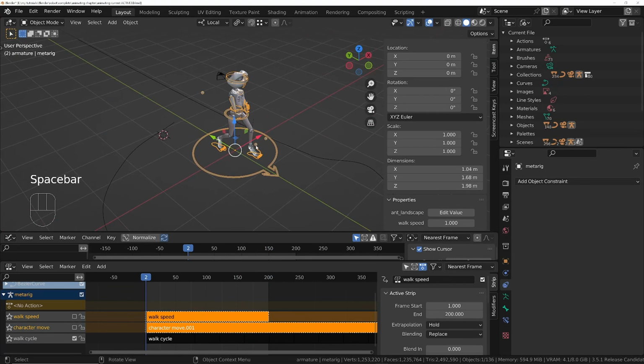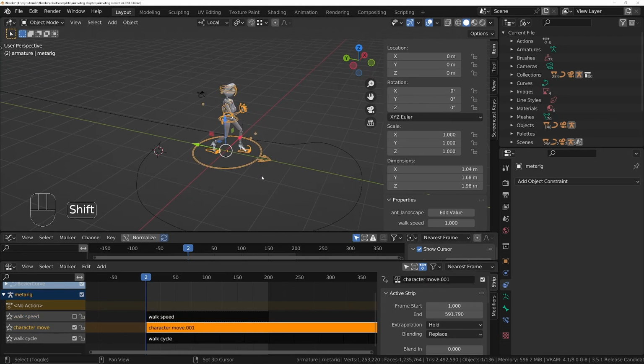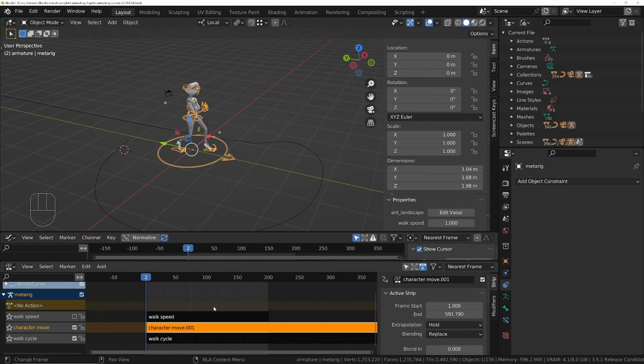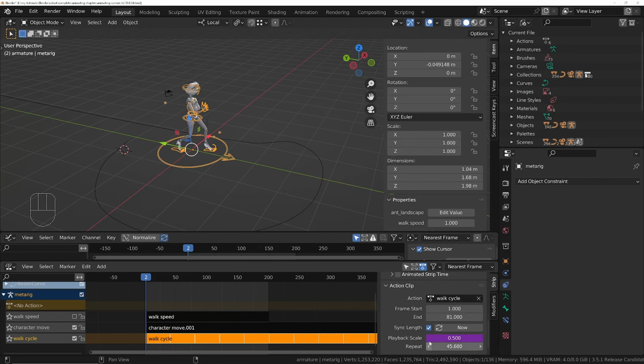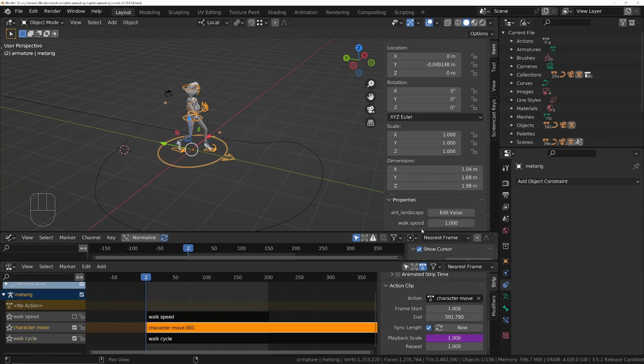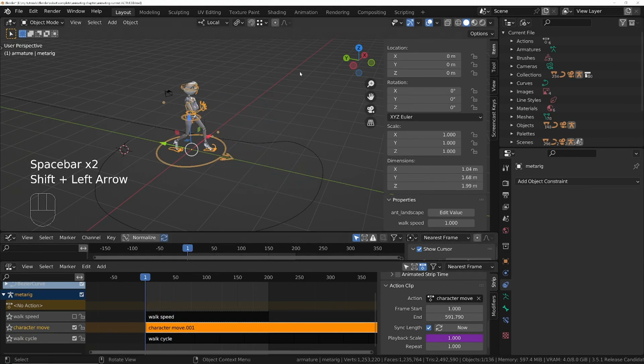What we're going to do instead of using a follow path is basically we're going to take advantage of the action that we created earlier. If you remember, where this ensured, because this and this strip here were both driven by the walk speed on the playback scale, it ensured that whatever we change the walk speed to, the feet would always remain planted, like so.